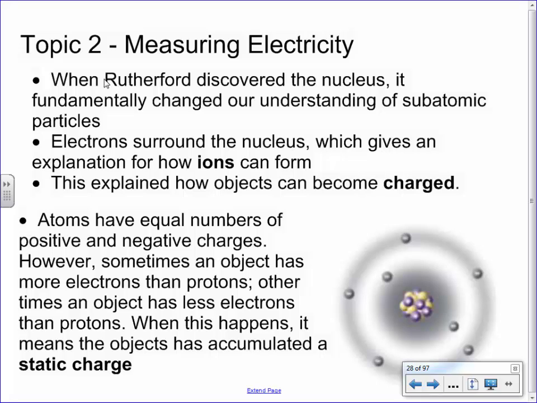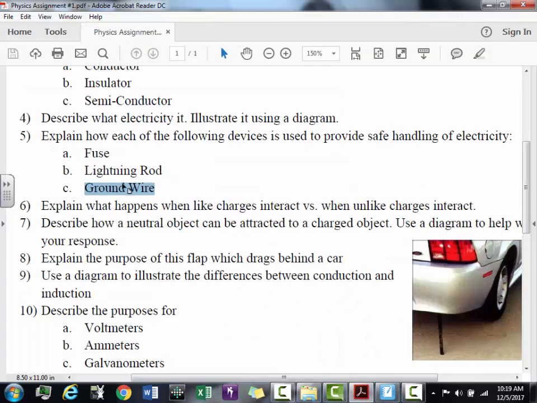And I don't know if you guys noticed, but I actually skipped a question on the assignment. Maybe you answered it already, but question number 4 on that assignment right here was describe what electricity is. And I skipped over that one on purpose because really that's where I want to start with today's lesson. I want to describe to you what is electricity.